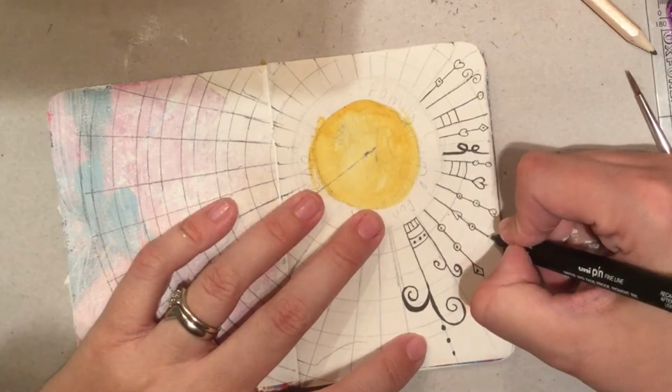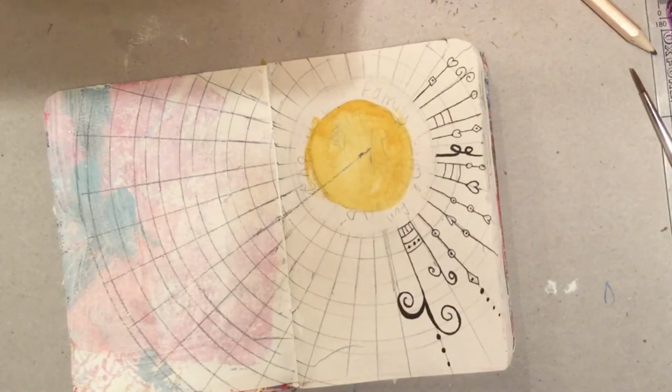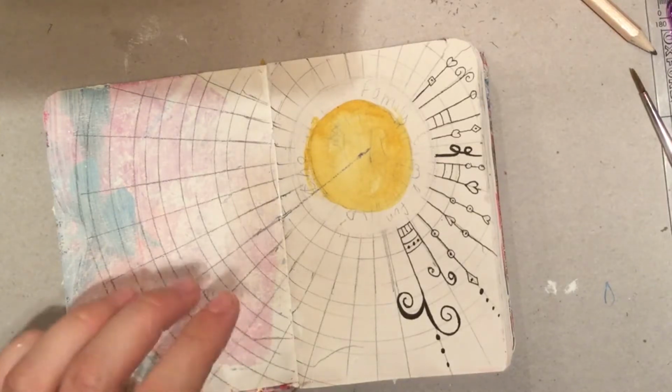If you have a chance to look, Joanne Fink's work is amazing. It's so nice. Her patterns are amazing.